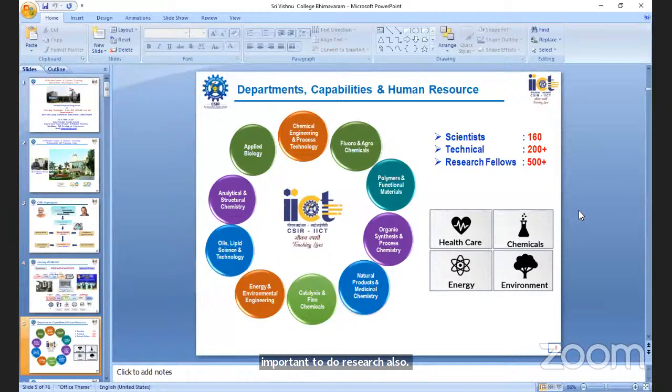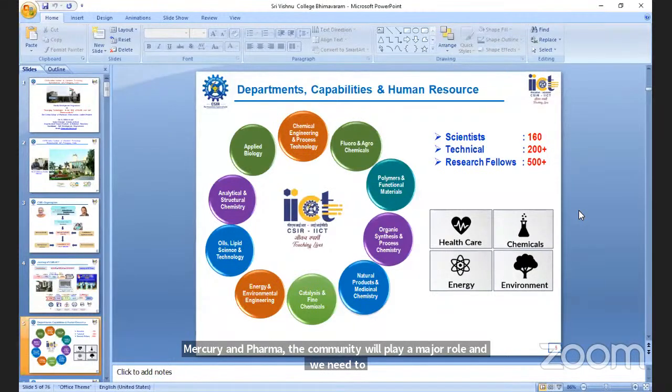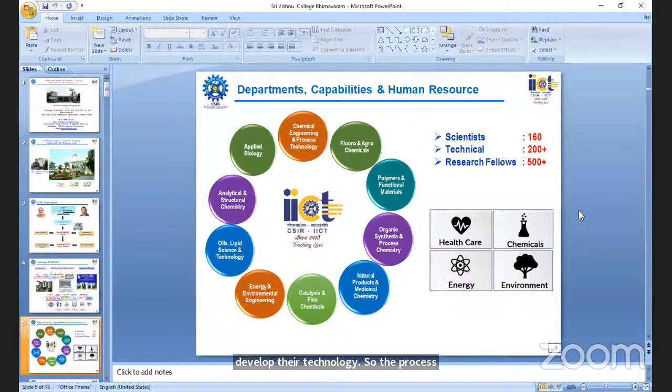And coming to applied biology, where we are working on the chemistry, synthesis, and medicinal chemistry, which involves a lot of biology, so we have dedicated biology scientists in applied biology. Then come chemical engineering and process technology, where we are working on process technology for pesticides as well as medicinal chemistry and pharma. Chemical engineering plays a major role, and we need to develop the technology, so process technology is most important. That's the reason CSIR-IICT has so many departments to perform and to deliver the goods to the nation and society. Thank you, sir. Next slide.